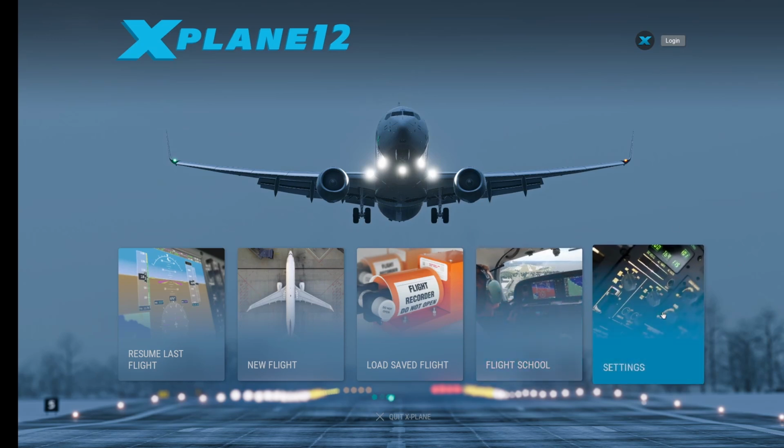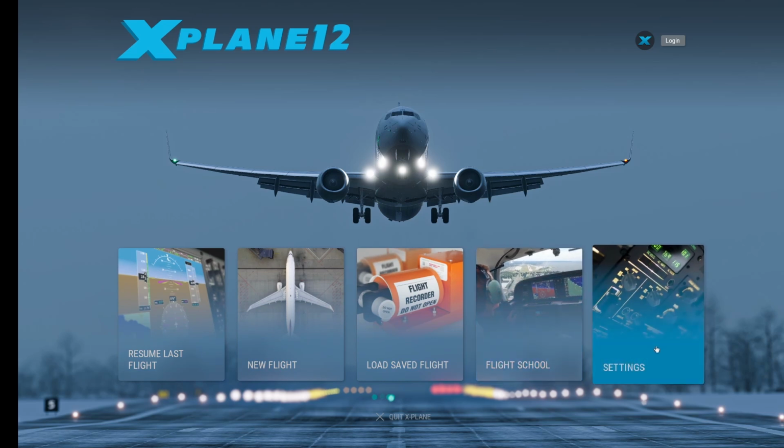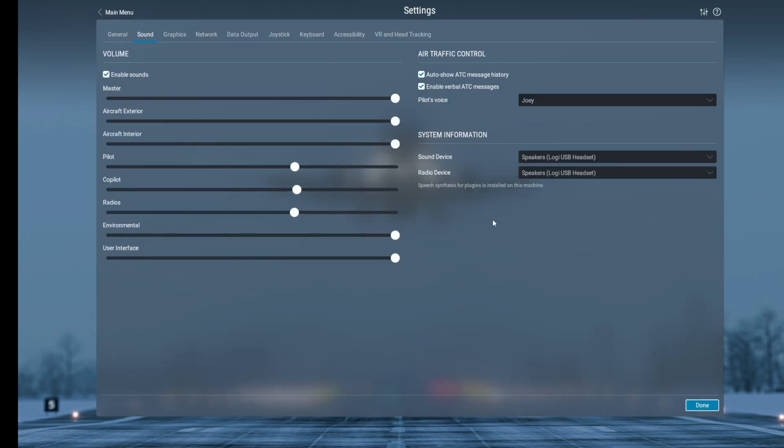Okay, so this should be familiar to you by now, because any settings video, we start the same way. We launch Explain or whatever you're using. It has to be one of the versions based on this, because this is what we're using. It's Explain. Microsoft, very similar settings. So we went to settings, then we go to sound, and the master one, I keep that full blast.